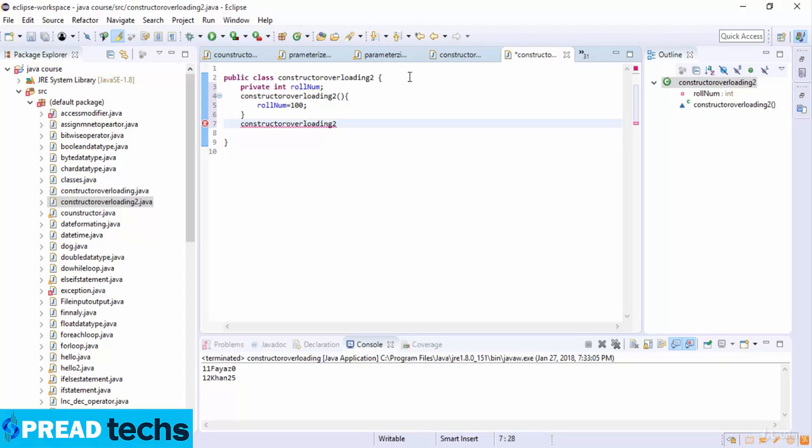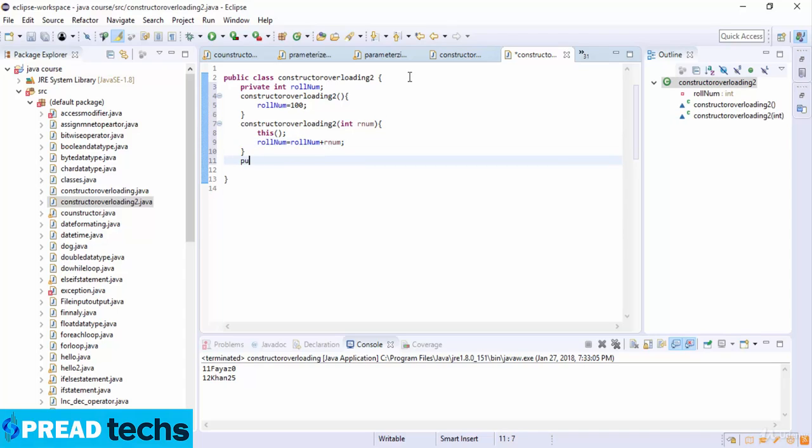Then I write ConstructorOverloading2 with int rollNumber, and then I use the this keyword. This is used for calling the default constructor from the parameterized constructor. It should always be the first statement inside the constructor body. So now rollNumber equals rollNumber plus rollNumber. Then I write public int getRollNumber, and return rollNumber.